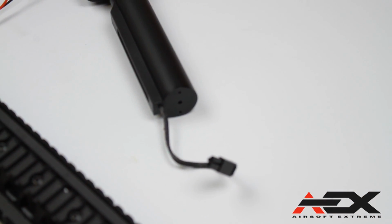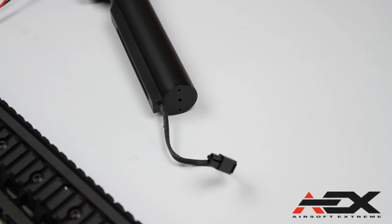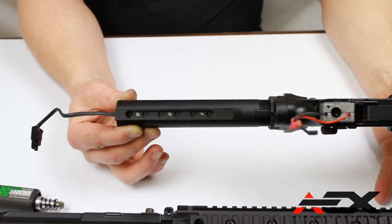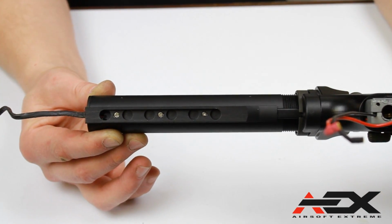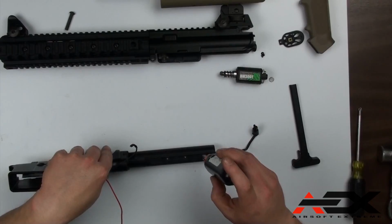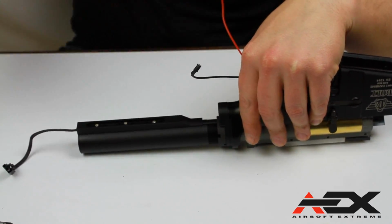And as you can see, the rear wiring is underneath the buffer tube, much like the Tokyo Marui style. This allows for the recoil shock system, or the BRSS in this case, to move freely within the buffer tube without being exposed to any wires. And just inside the guide rail, you can see small silver screws, and you have to remove these in order to free the wiring under the buffer tube.